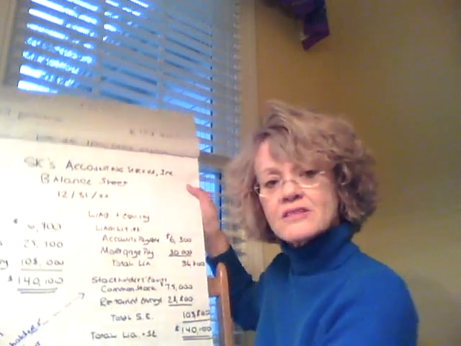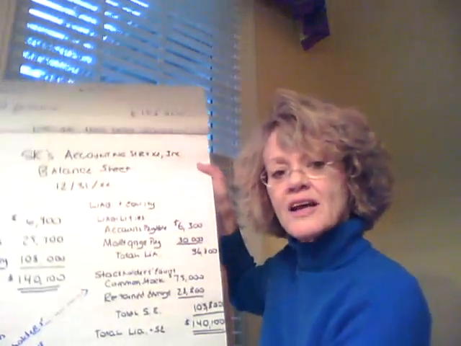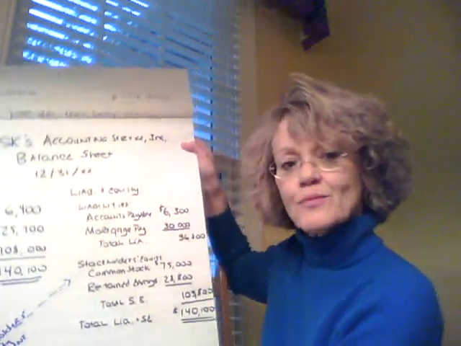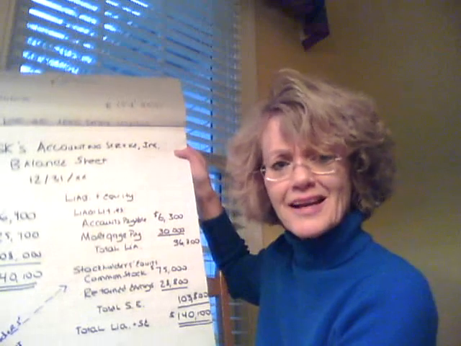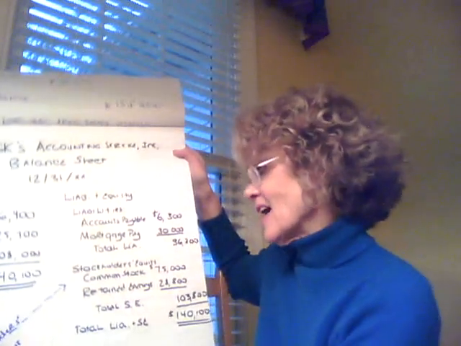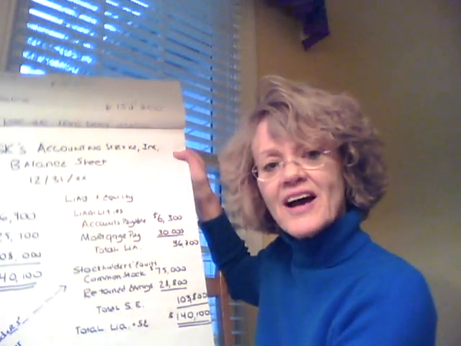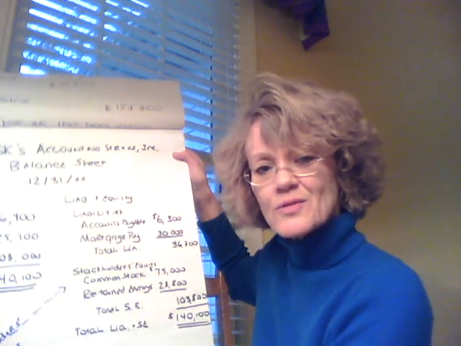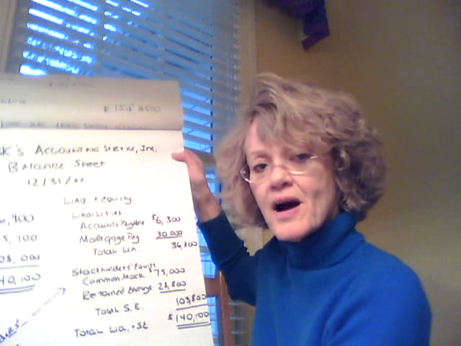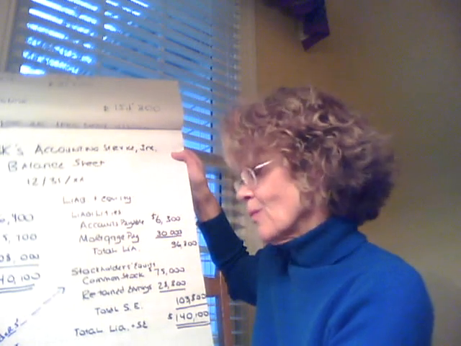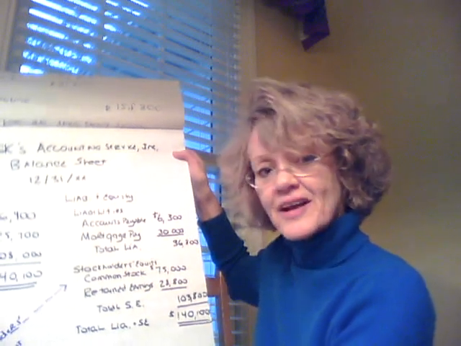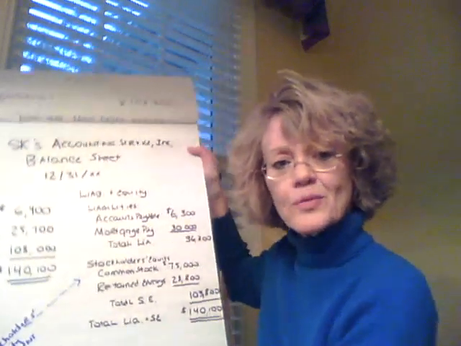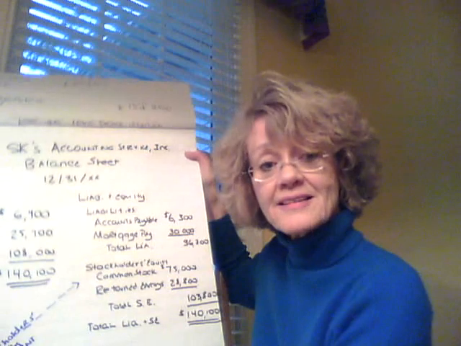Then right below that, I started my stockholders' equity section. And you can see I've got some blue things written across here, and I'm moving this, and it's a little, are you getting dizzy? I've got common stock of 75,000. Now, if you look back at the problem, it said common stock was 60. So how did it become 75,000? Well, we did something, and I've put in a little note here from the stockholders' equity statement that we did, which was that middle linking statement.